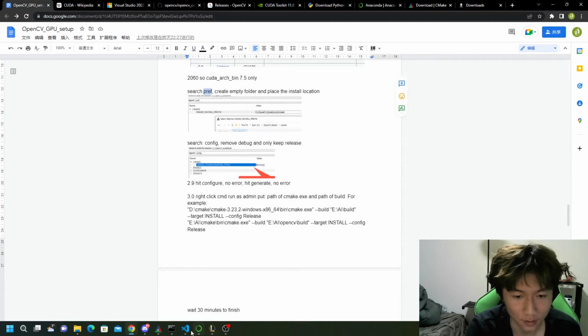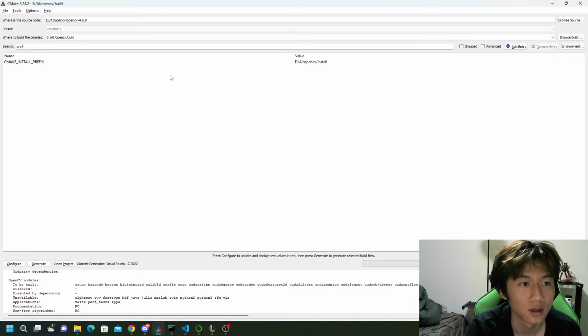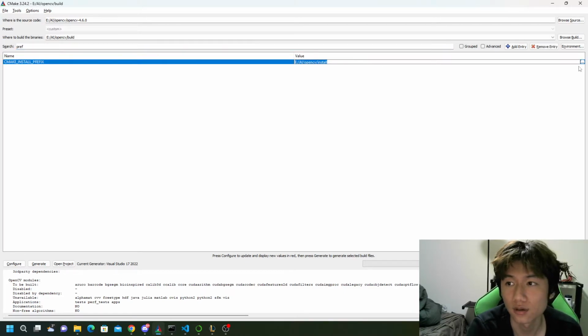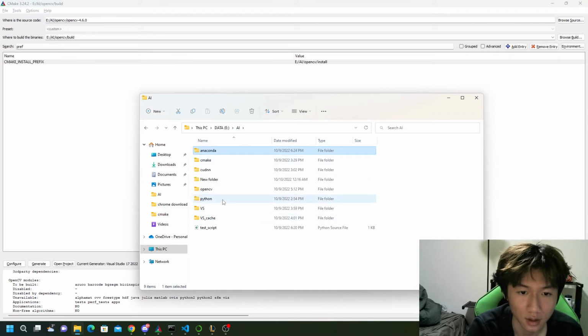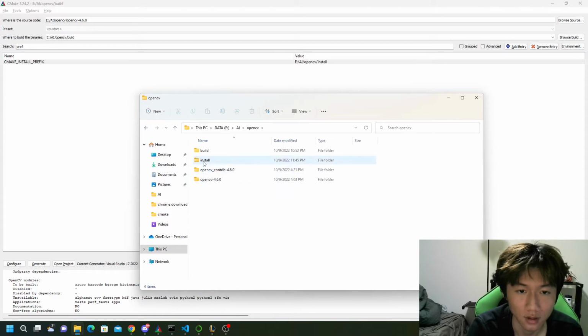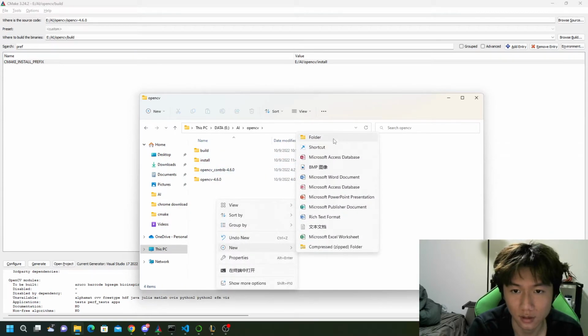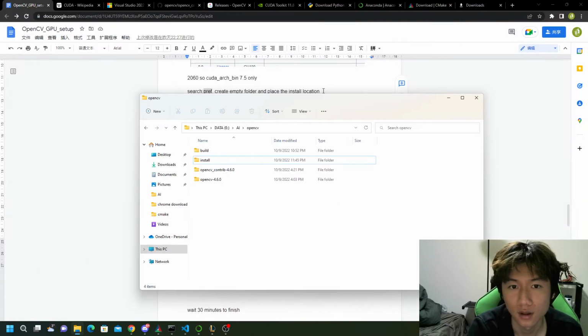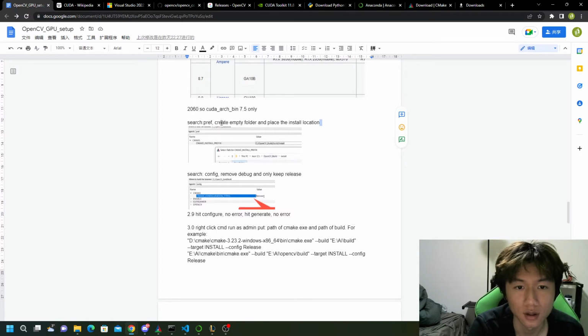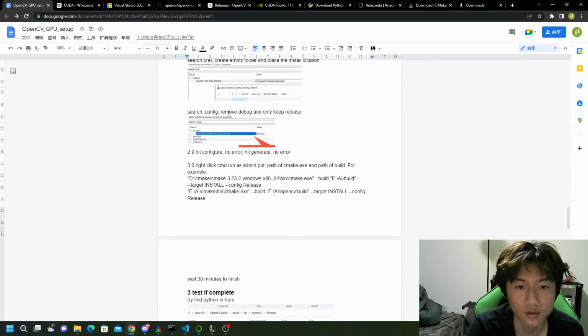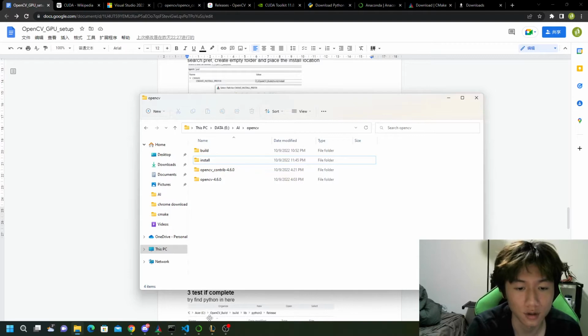Okay. And then search prefix. Here is where you put your install file. So for me, I just created a new folder called install and then just put it here. And then search config.